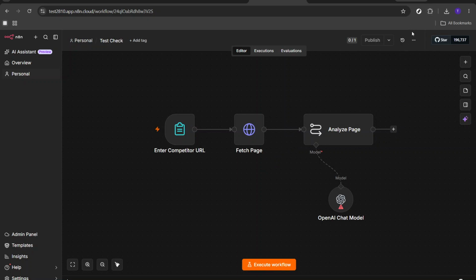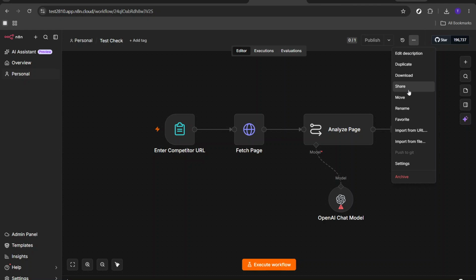With the project open, let's proceed to access the project settings. On n8n, this is often a straightforward process. Look for an option labeled Project Settings. This is typically displayed on your interface, making it easy to find. Clicking on this will take you to a new page where all the settings associated with your project are available for modification.